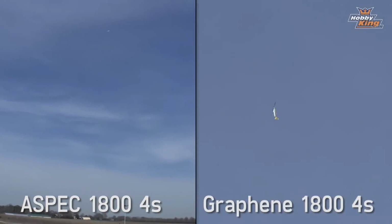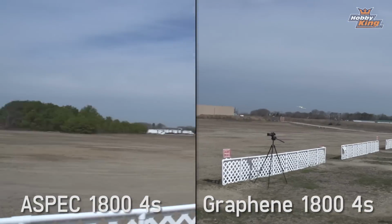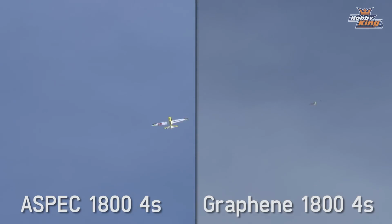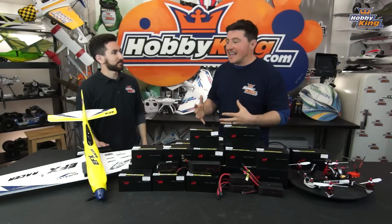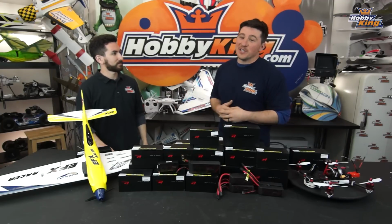So with the EFX Racer, it's a hungry plane when you're flying and wanting to go full throttle, but I didn't notice any sag towards the end of the pack after I've been doing 10 or 15 full throttle passes back and forth, where with the A-specs, as I got to the end, I was noticing some power loss. And that's the other thing, guys. Just listen to the sound difference here between the two battery types.